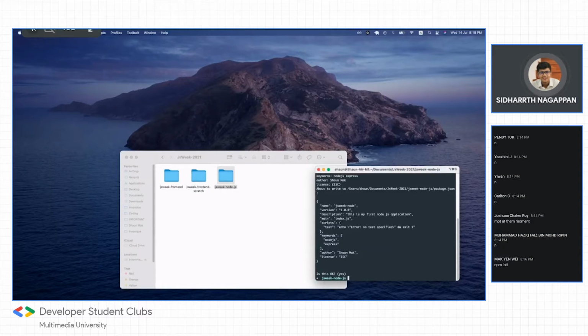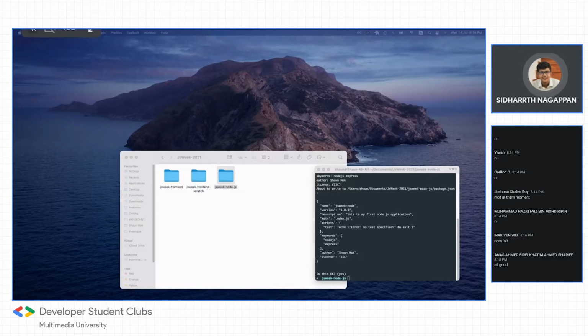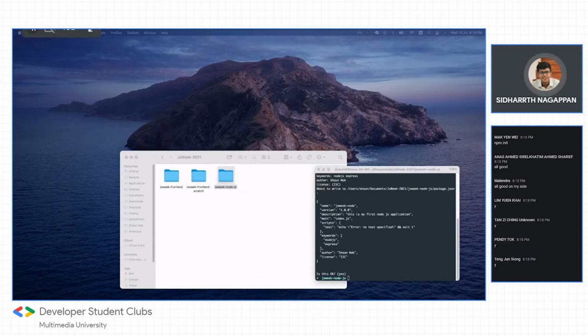Is anyone stuck with anything? All good? If you have any problems, press N, and if you're okay, press Y. All right, nice. Seems nobody has any issues.